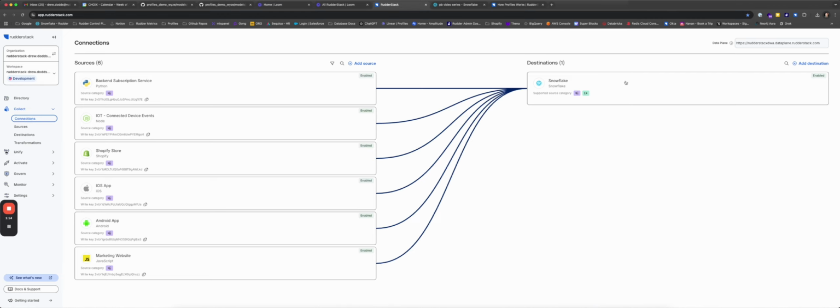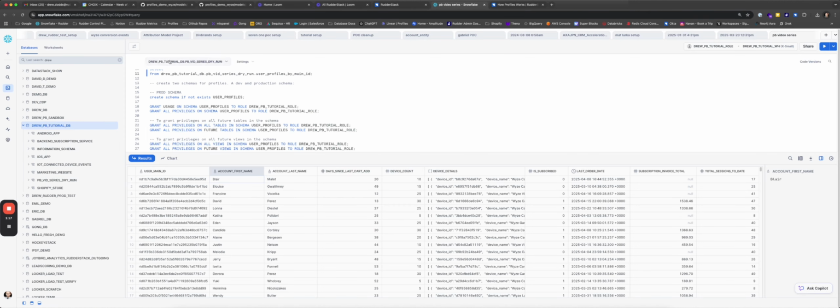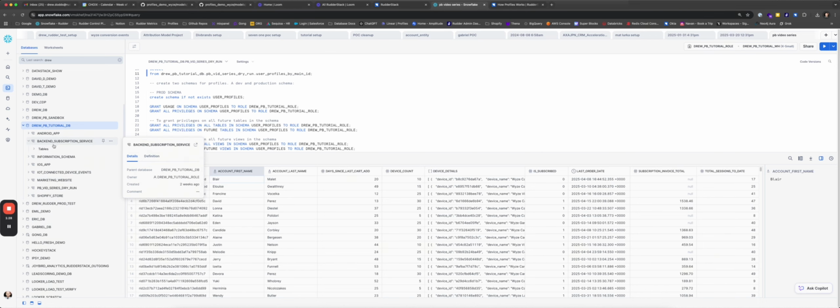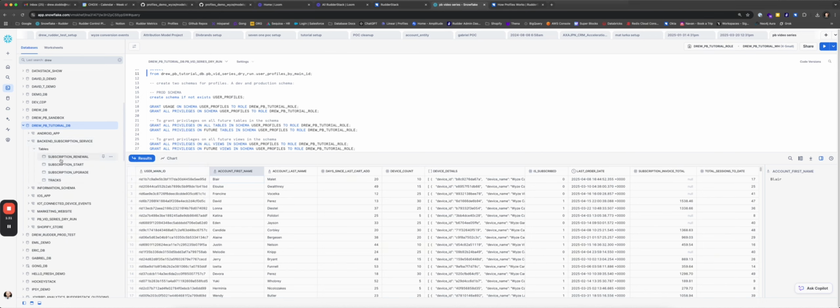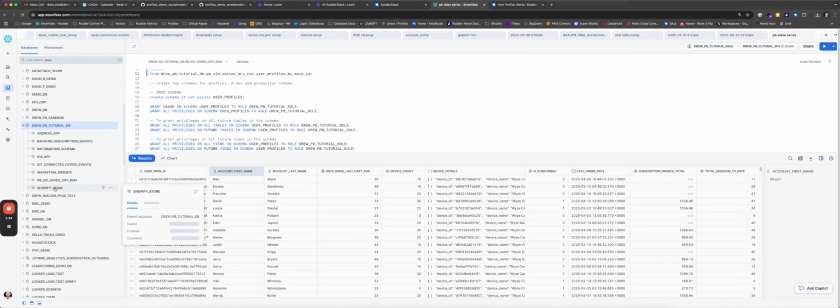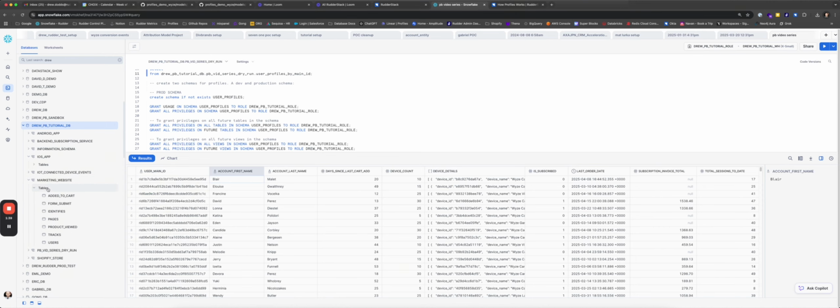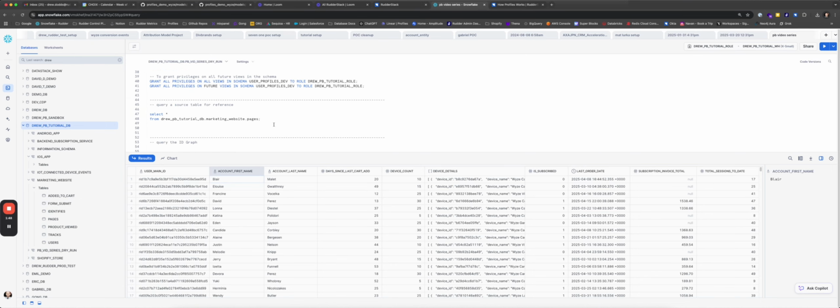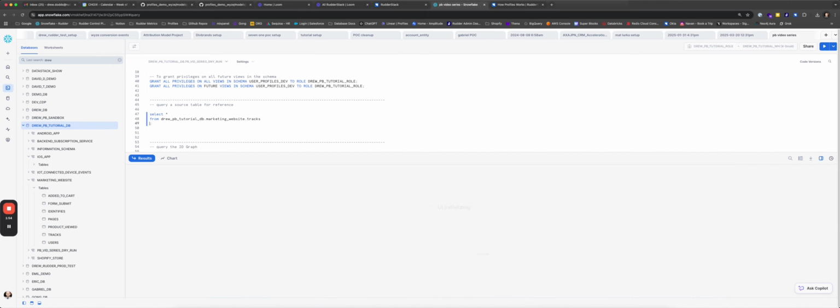Let's go into Snowflake and take a look at the populated database with these event schemas and tables. We can see within our database that we have a number of different schemas. Because we did not configure an explicit namespace within the warehouse destination config, RudderStack will create one schema per source. RudderStack will then create one table per event type. If I take a look at the marketing schema, for example, you can see we have a number of different event tables that are populated by RudderStack. If I query the tracks table here, you can see all the various track events that are being triggered on our marketing website.